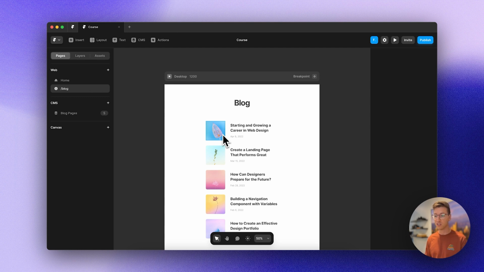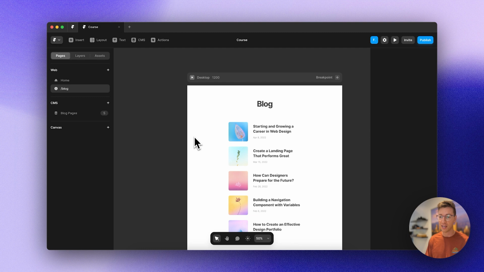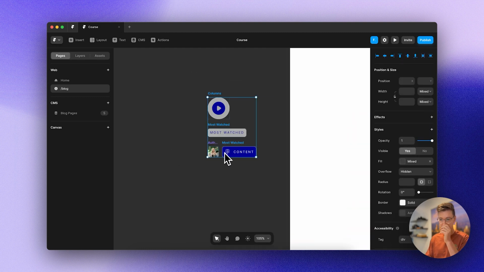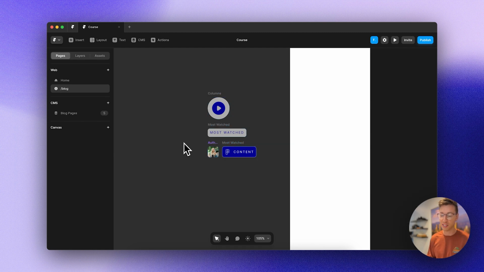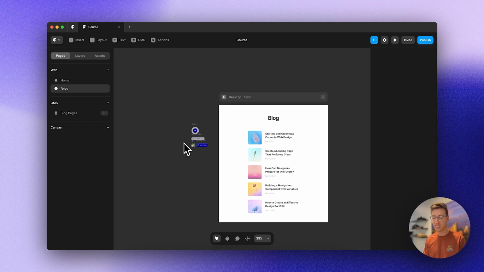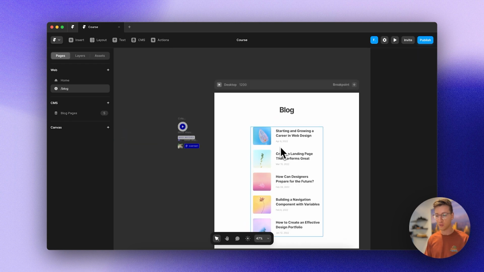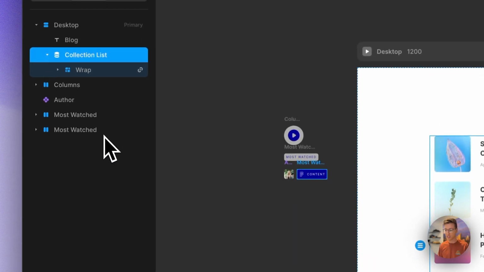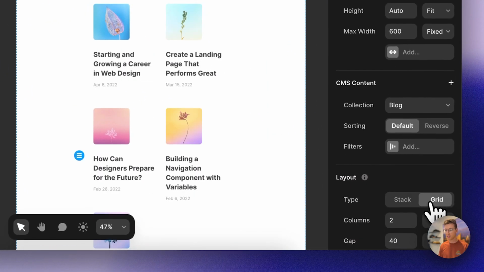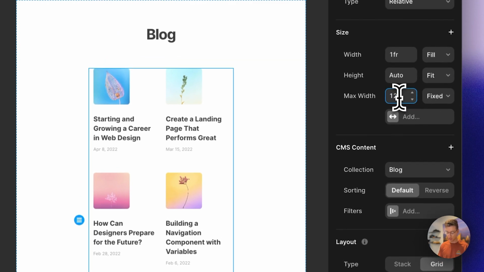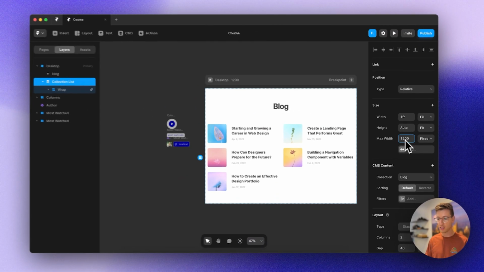I usually like to use some of what they have out of the box, and then you're going to inevitably end up removing some things. But I've got some elements that I've created here to turn this into our course style website. So first thing we want to do, let's just come over to our layers. We're just going to start customizing this a little bit. So I'm going to turn this into a grid right away. I'm going to set my max width to be about 1200.